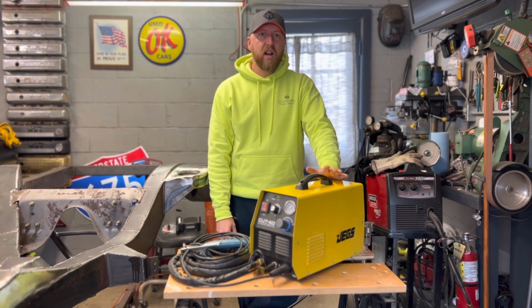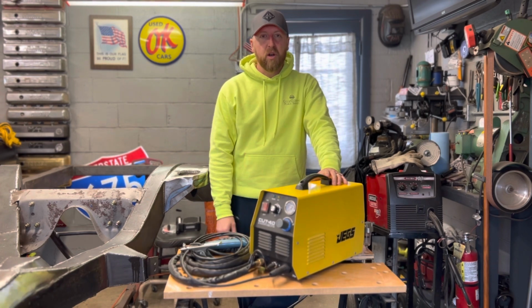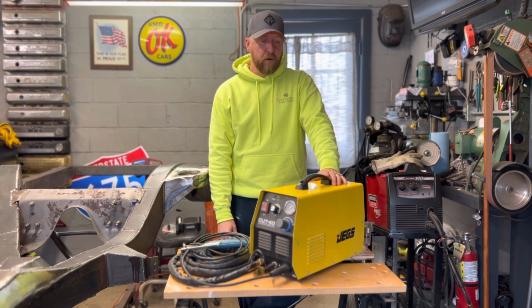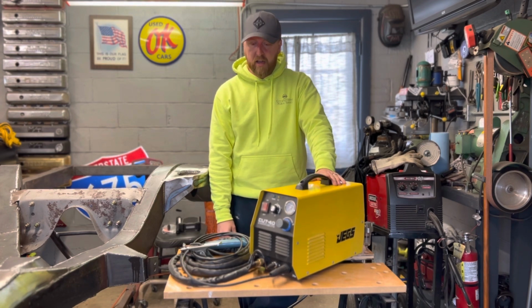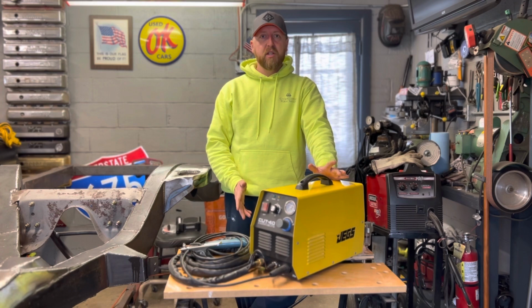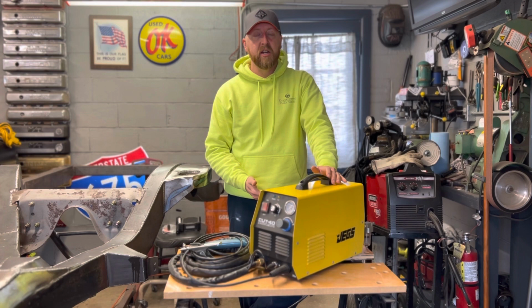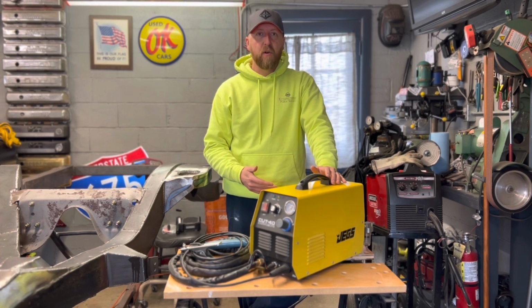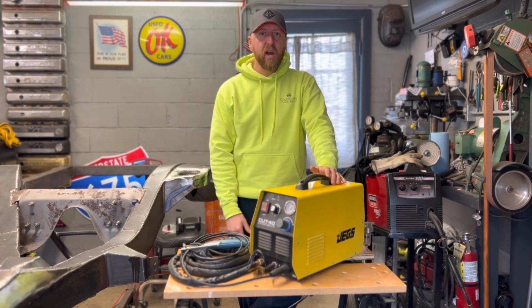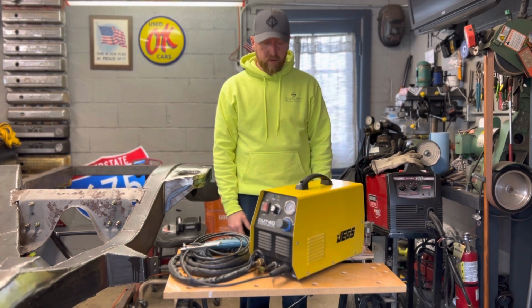The current pricing today for this machine is $299, so it has gone up a little bit since I purchased it last summer, which was $289, so we're talking 10 bucks. But ultimately, $299, and it's been an amazing piece of machinery. So let's go over some of the quick little details about this machine and talk about what it comes with and what it doesn't come with, and then its parameters as far as what it can cut, duty cycle, amperage, that sort of thing. So first things first, how do you power this machine?